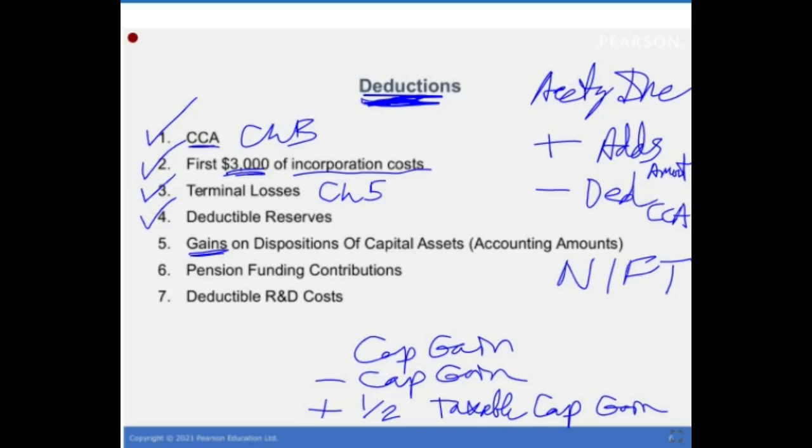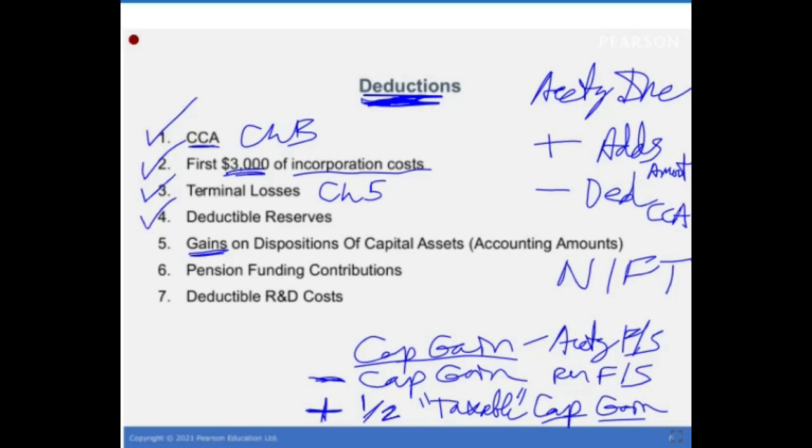It's very deliberate. Here's your accounting income. Add this, add this, add this, deduct this, deduct this, deduct this. So this capital gain is on your accounting financial statements, right? So that number is going to be at the top. You're going to show a line for subtracting the capital gain per the financial statements. And then you're going to show a line where you're adding 1/2, which is the taxable portion of that same capital gain.